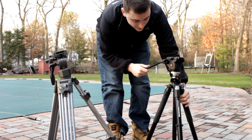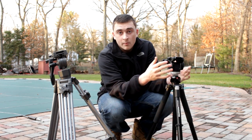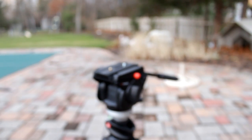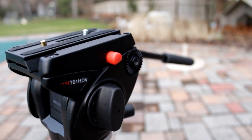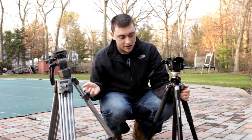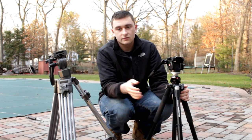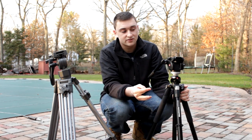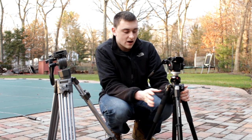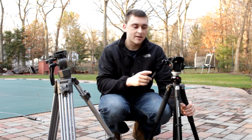With the traditional tripod, I don't think I can do that because I don't have the bowl head — I'm going to have to make sure everything is aligned to the center bubble level, which requires a lot more adjustments. But I was willing to take that risk because I can't be lugging the heavy one around on movie shoots where you constantly move around. For music videos and multi-location shoots, I'd much rather carry the lighter one. The head is also a little better at panning and tilting fluidly.